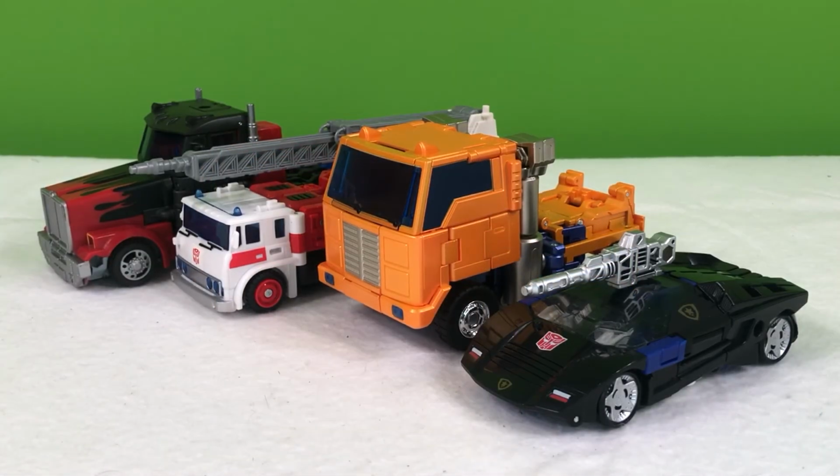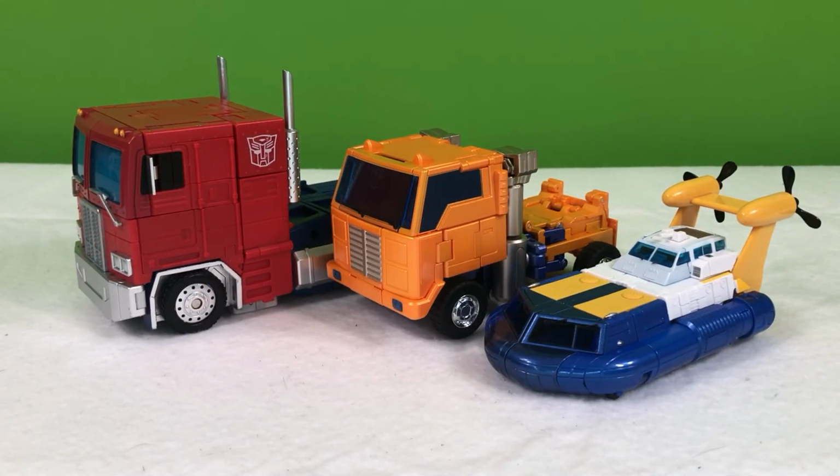Here's how FansToys Rig scales with Deluxe Class Deep Cover, Voyager Class Artfire, and Leader Class Laser Optimus Prime. Here's how FansToys Rig scales with X-Transbots Neptune and Transform Element OP Leader.